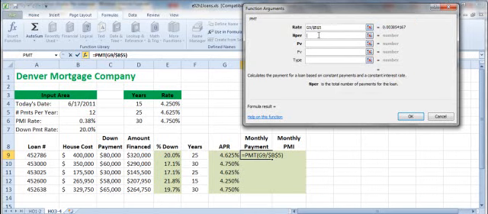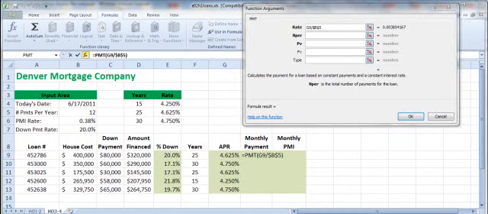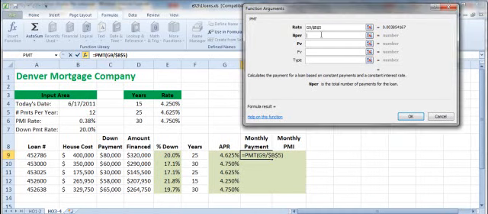All right, so let's look at the NPR. So I'm going to click on NPR, and what am I supposed to get with an NPR? I'm supposed to enter in the total number of payments for the loan. So where are we going to get that value? We're going to take F9, 25 years, and we're going to multiply that by how many months, right? So times, and I'm going to go how many payments per year, right? And notice it returned up here, it returned 300. That's what I'm looking for.